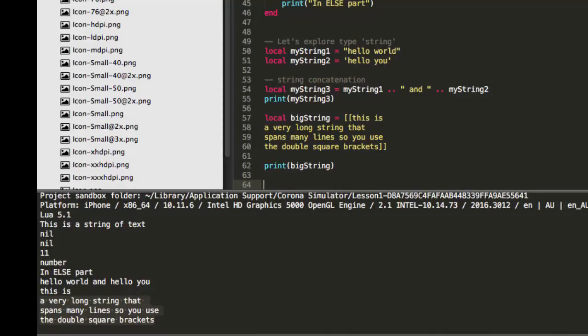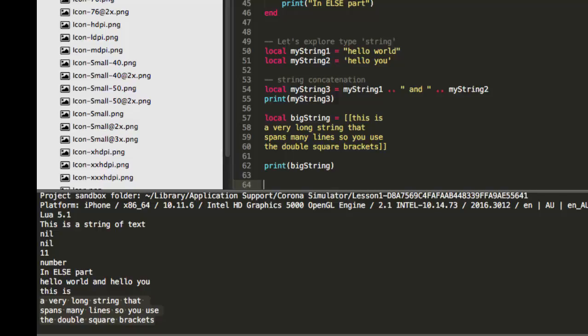Now, one other thing you can do is you can mash together a string of text with a number. And generally it's good practice to make an explicit call to what's called the toString function built into Lua to convert a number into a string before you try and concatenate the two together.